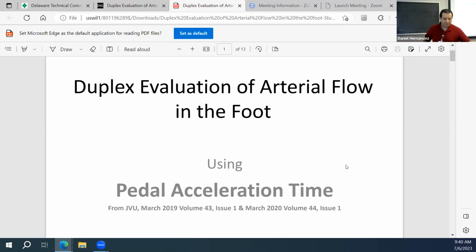So what we're going to be measuring when we're doing these Dopplers for the foot is something called the acceleration time. So we have our arterial tracing, our arterial waveform. We're going to be measuring that time it takes for the blood flow to accelerate from the beginning of systole to that peak systole. So in order for us to measure that acceleration time, the machine has a function where we're going to place a caliper at the start of systole, and it's going to have this little dotted line that measures up the slope of that acceleration of our blood flow up to that peak systole.